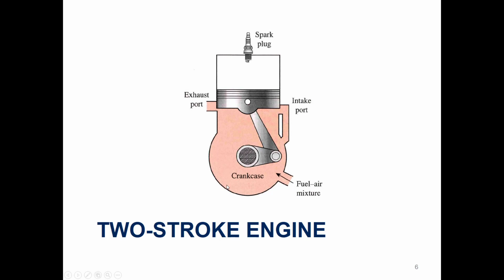In the 2-stroke engine, we have the fuel-air mixture coming in here, but you see how it's surrounding the crankcase? So the oil that we would normally add to the 4-stroke engine in a separate port, we don't add separately in a two-stroke engine. You actually add some oil into your gas before you pour it into the tank of a two-stroke engine, or at least you should. If you don't, it'll seize up, and this has happened to me because I've done this.